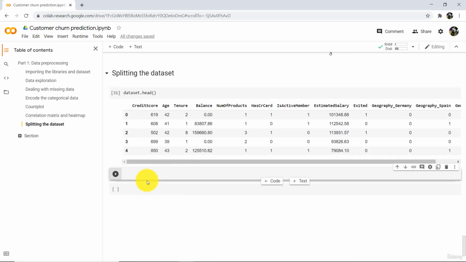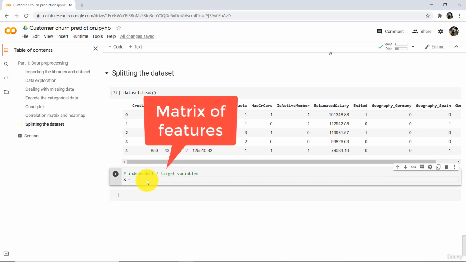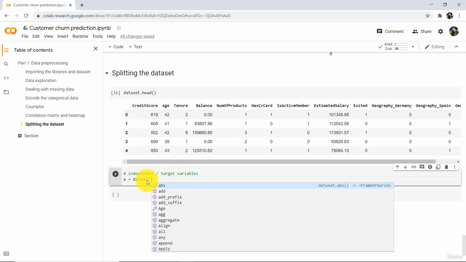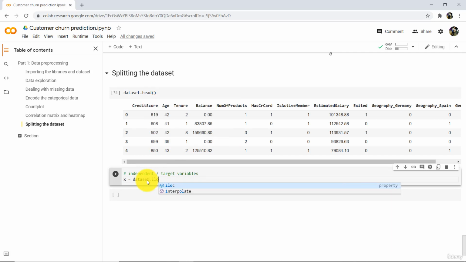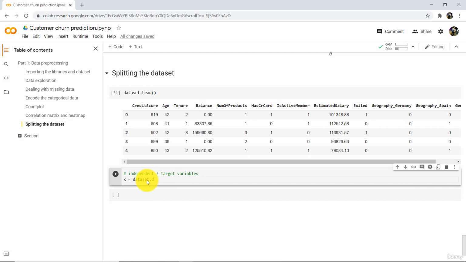Before splitting the dataset, we have to specify X and Y. Independent variables, or we can say that target variable. Type the name of dataset dot, here we will use iloc method, or we can use directly drop method. Let us go with the drop.